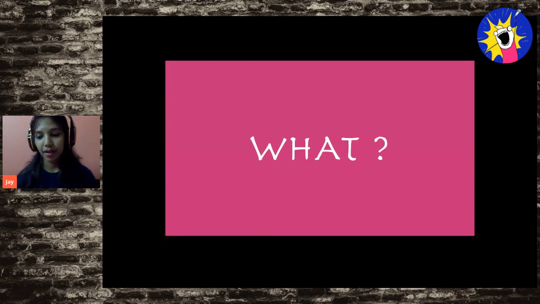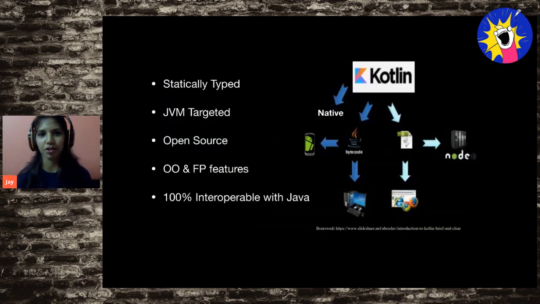To begin with, what is Kotlin? I'm sure most of you would have already known it, but for some who don't know, this is a very brief introduction. Kotlin is a statically typed, general purpose programming language, which was created by JetBrains, but now it's open sourced. It can compile down to Java bytecodes. That, along with its 100% interoperability with Java, is what I feel has led to its popularity. It also compiles down to JavaScript, which can be run on your browser or your Node.js, and also the native side. There are lots of things happening in Kotlin. This is a new language in the modern language, but yeah, that's for another time. Kotlin gives you the best blend of both object-oriented and functional programming language. So that is why this language has some substance to it.